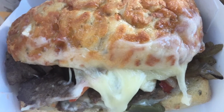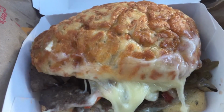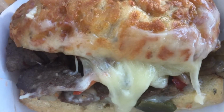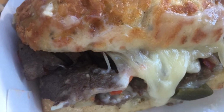The price of this DQ Artisan Style Philly Sandwich was $4.79. We had high hopes for this Philly Sandwich. The first taste you get when you bite is tons of grilled onions and peppers. It took a couple of bites before you could taste the steak.